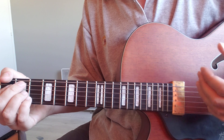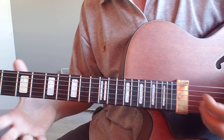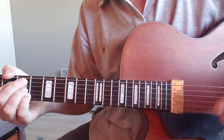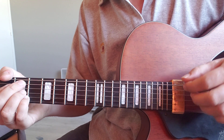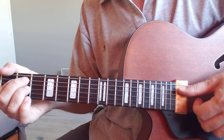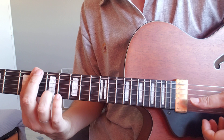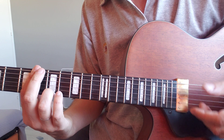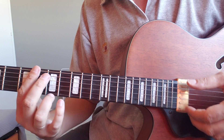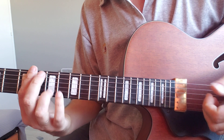Then you think: is it going to be a 7th? It could be without a 7th, but in jazz and bossa nova there's often an extension — first a 7th, and then maybe an added color. You can pick the color from the melody. So carrying on: it's a D, it's a dominant 7. But then you hear something in the melody, so if you really want to get deeper, it's a 13 — because it's a 6th, but there's already a 7th, so technically it's a 13th. It's an extended chord, dominant 7 with a 13th. You don't really play the chord as a 13; you add the 13th extension.